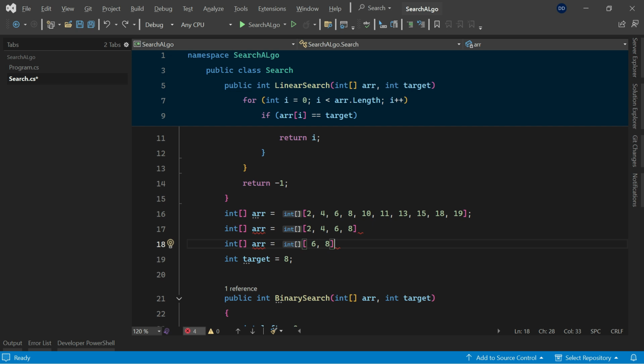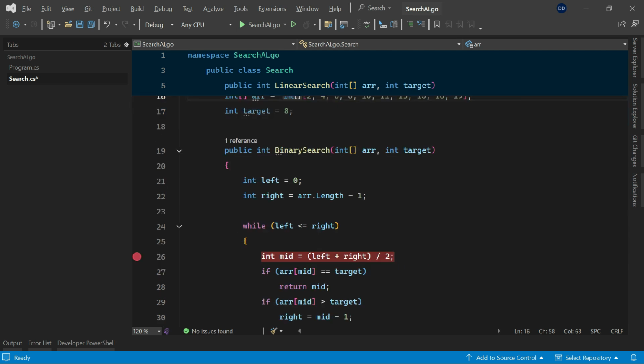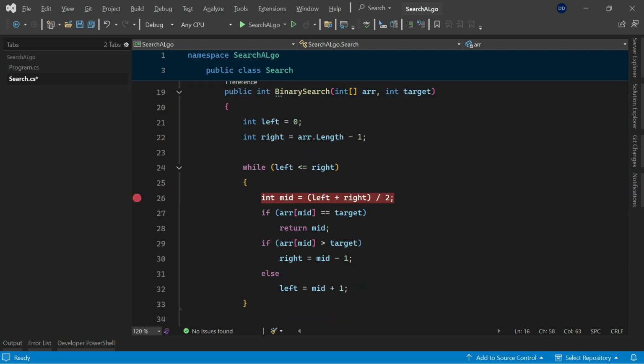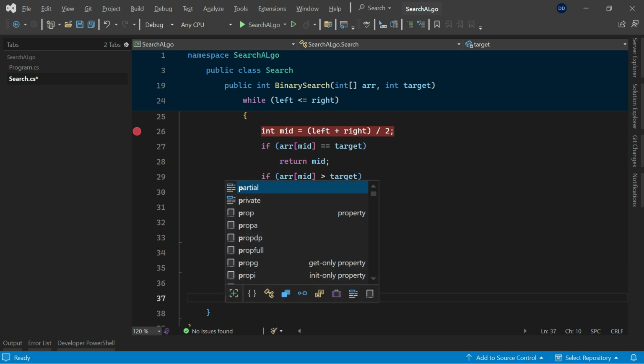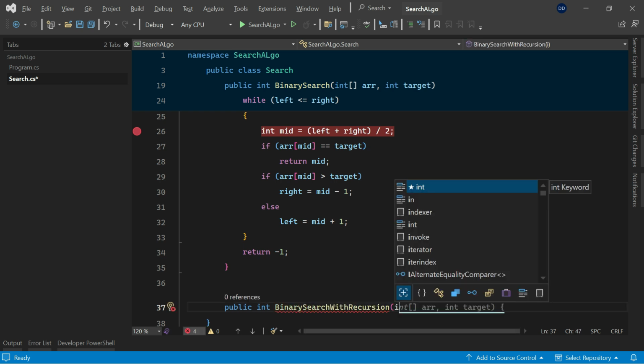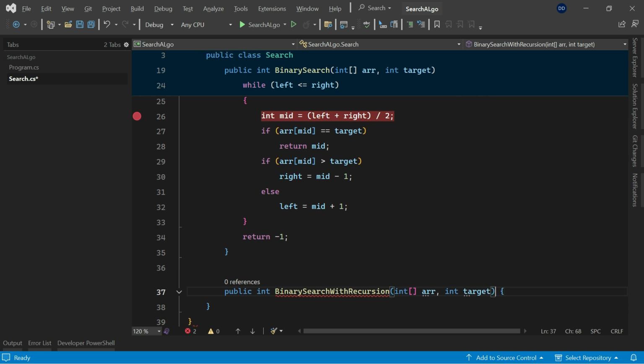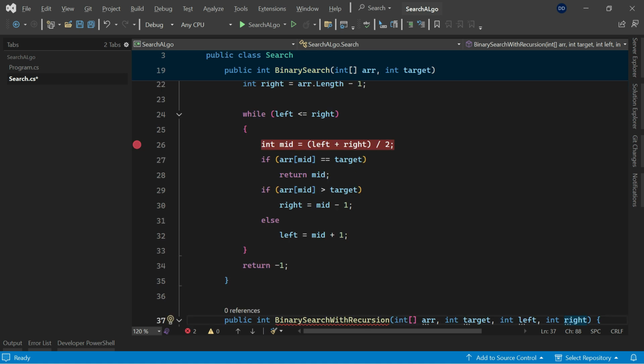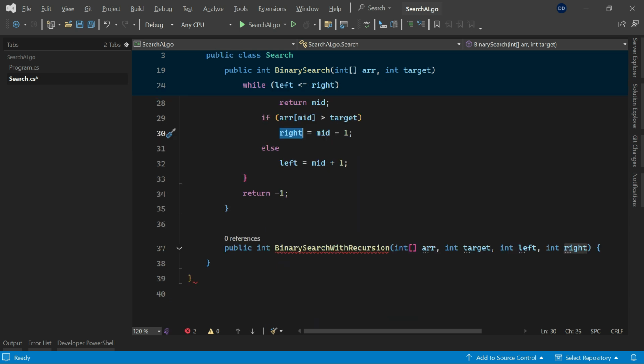As we already have learned recursion and now we have learned binary search as well, we will implement binary search with the help of recursion. So if you see, I'll have one more method for binary search with recursion. That method will also return an int for index, and this time I'll not only pass array and target, but also the positions of left and right. Why? Think guys, because that was a while loop, we were able to calculate left and right and assign the value there only. But here we don't have any loop. Our loop is our recursion call itself.